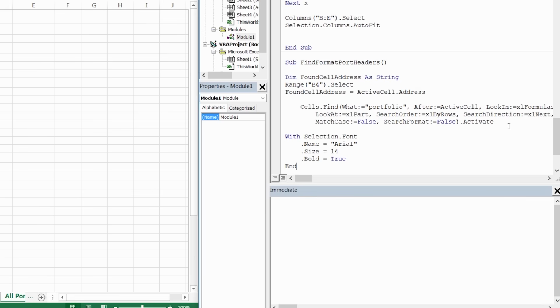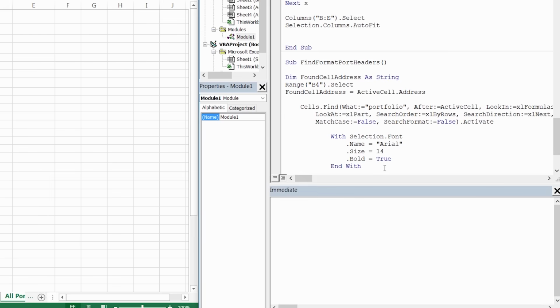That's my whole with statement, so I'm going to say end with. All right, so this is going to format all of my content here. And I'm going to indent that a little bit so it's more visually pleasing for me. Now, I'm going to want to be able to do this every single time.